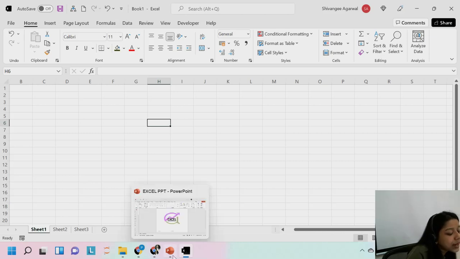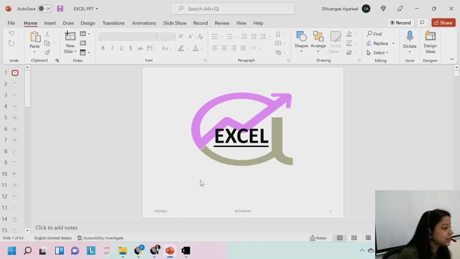Now what is actually Excel? Why do we want to use Excel? Why is Excel so famous? Thousands of years back, Excel was, or rather, Excel is now a computerized version of what accountants, actuaries, or be it small businesses, used those big, big sheets wherein they used to input their data, their everyday transactions, right?